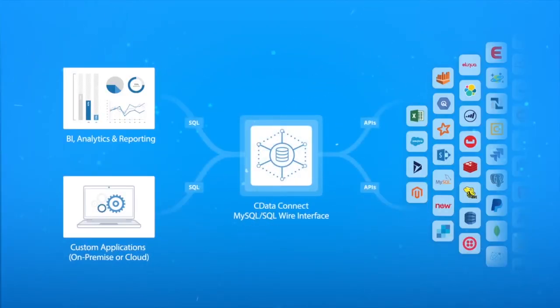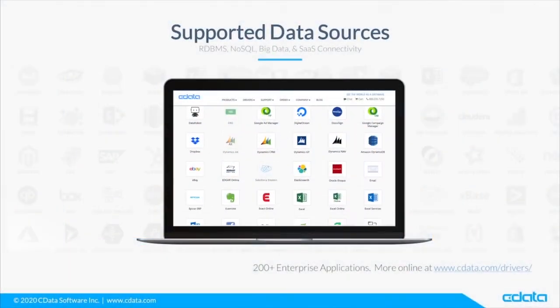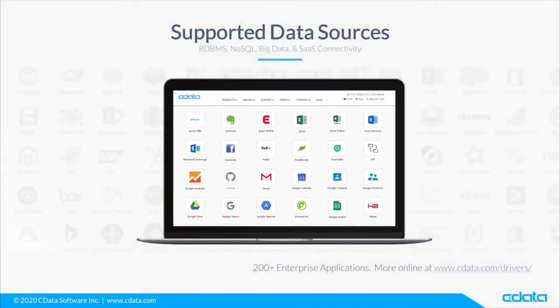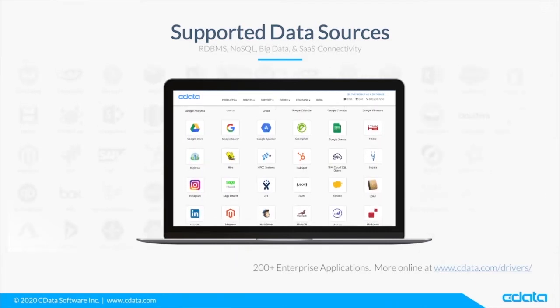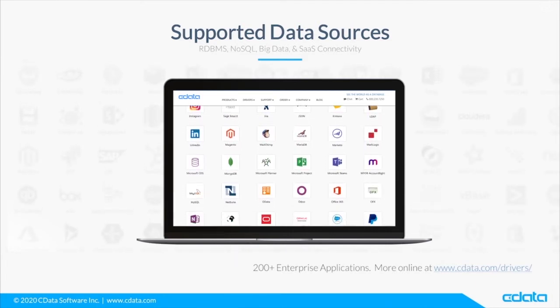Through CData Connect, users can define virtual databases for any of the 200+ supported data sources. These virtual resources appear as relational databases. However, instead of storing data, SQL queries are translated into API calls in real time. Business applications can connect to CData Connect as if it were a SQL database, and read and write data from SaaS applications like Salesforce, NetSuite, Marketo, or even big data platforms like MongoDB or Google BigQuery.